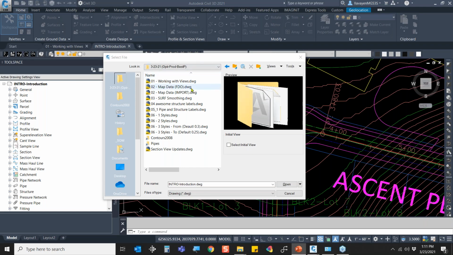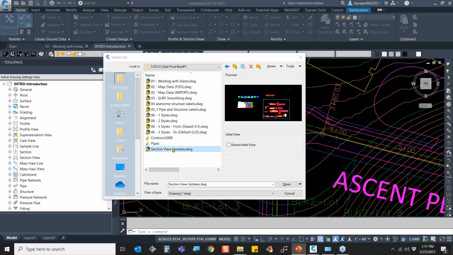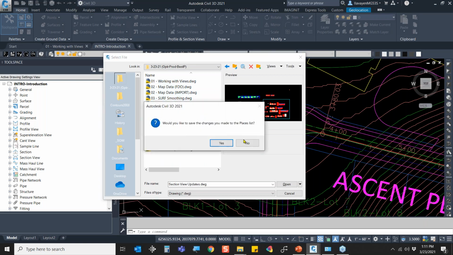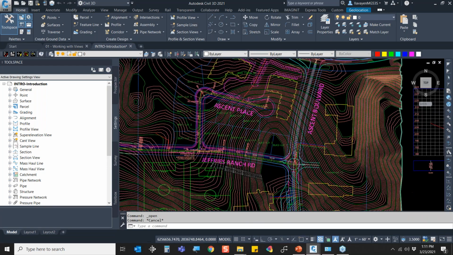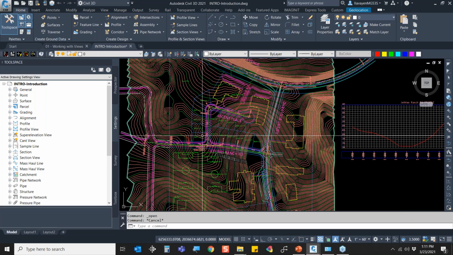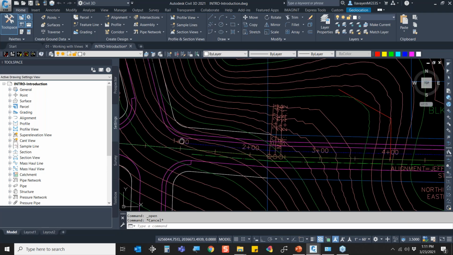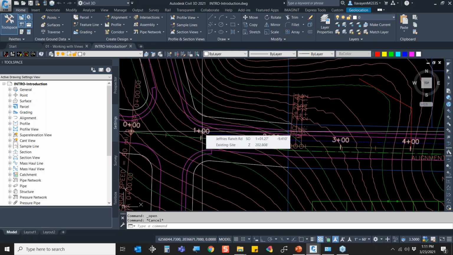Let's work with some views here. And let's see here, section views, contours. Let's work with views. So at times I have maybe a pretty large site that I'm working with, and maybe there's an issue or a note that I want to get into. What I'm able to do is work with views, both in paper space or model space.